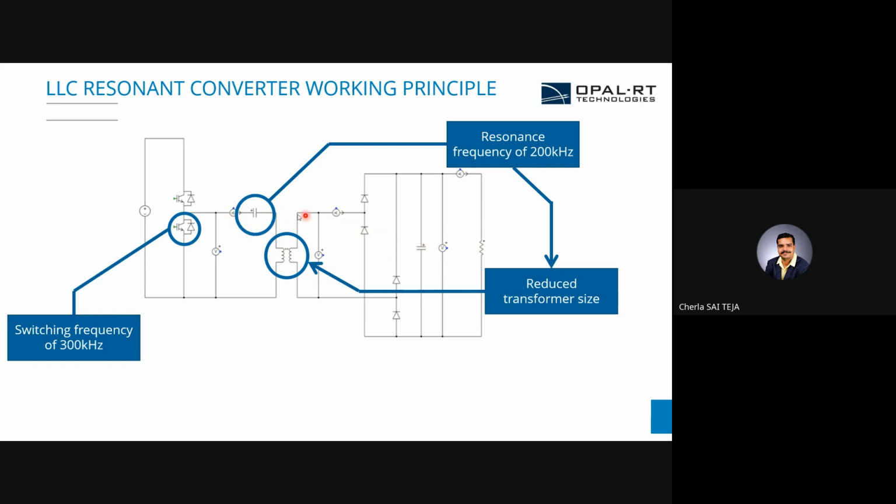So the power transfer will happen depending on this LLC resonance frequency, and the step up and step down of the voltage will happen. Let us say I have a 600 volt DC bus here, and the battery pack is at 400 or 300 volt, so that step down will happen and the battery will get charged here.